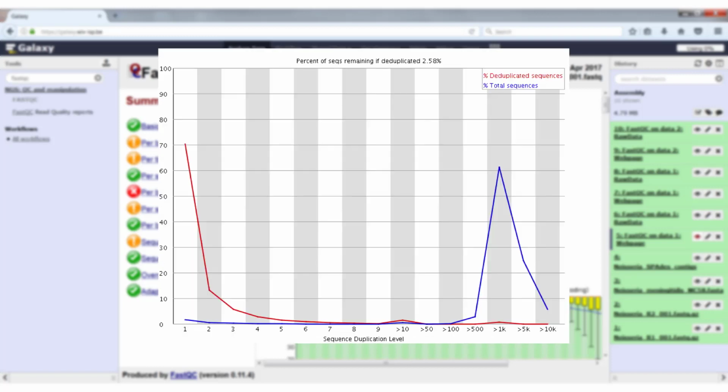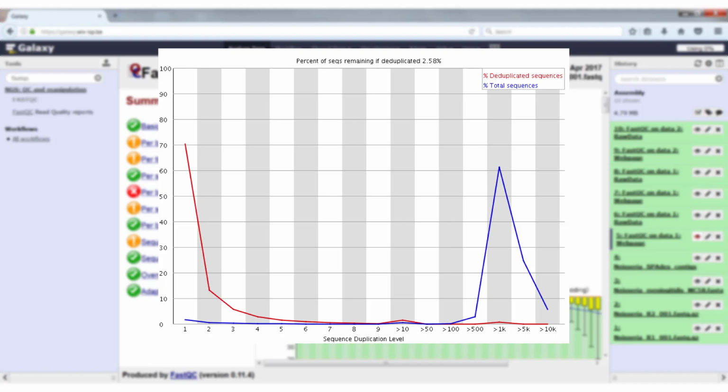In this graph we see a large number of sequences that have been duplicated. This can be caused by a technical error during the library preparation, but it can also have a biological cause. The graph that we see here is caused by only sequencing the small bacteriophage phi X on a whole lane, resulting in each position being sequenced thousands of times. So in this case it's a biological effect and not a technical one.